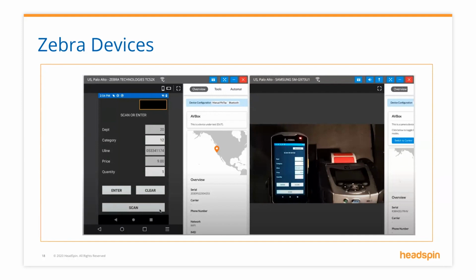What we can do is, on the device on the left, this is the DUT, we can go ahead and produce some sort of automation to create a barcode. And then we can see that actually run and print out on the right. So we can actually see the barcode being produced on this red sticker.